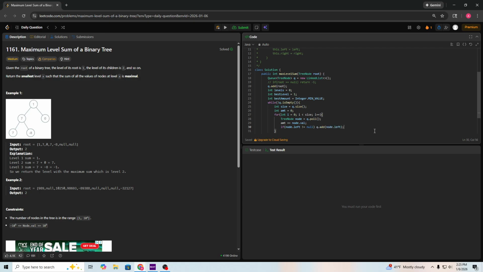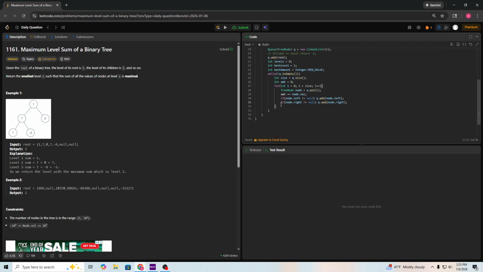And similarly for the right side, I need to add the right side if it's not null. I'm going to increment my levels because at this point we're done with the level we're looking at.